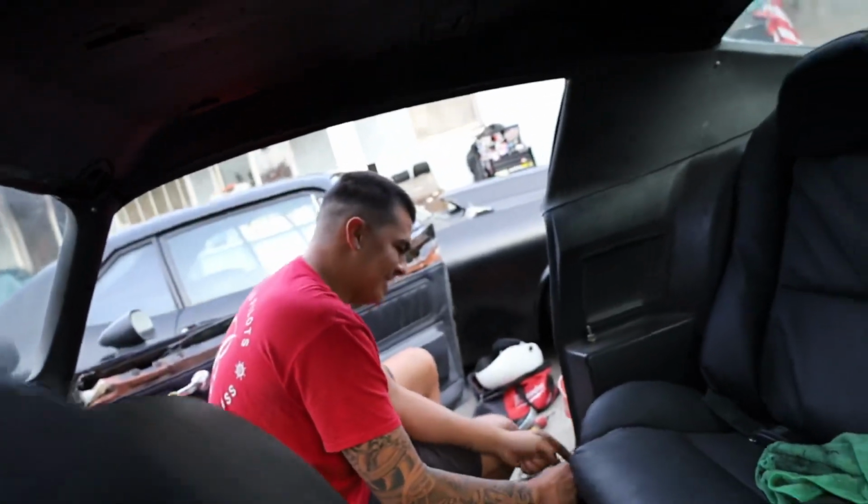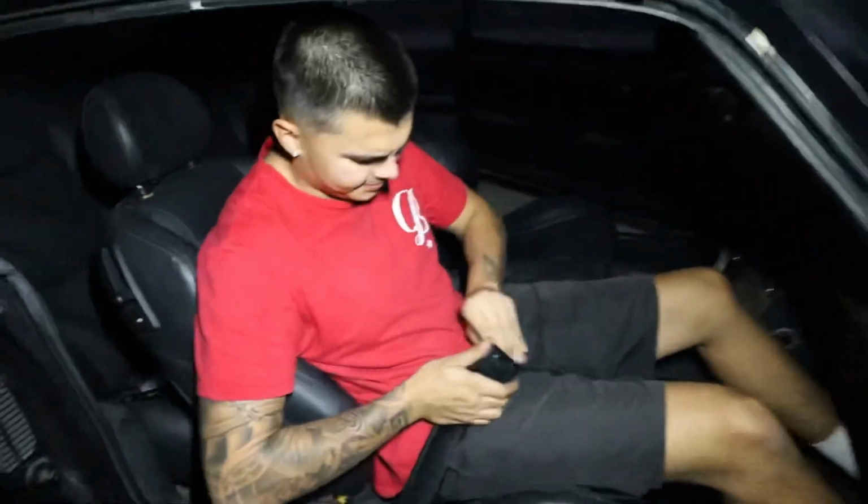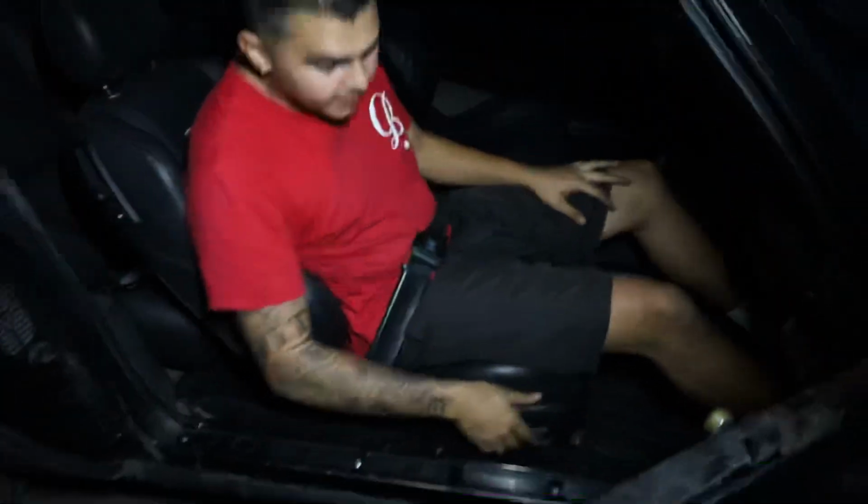Alright guys, I got my little Harbor Freight light so you guys can see, because it's late now. Plugged in because, oh my god, safety first, safety first. Should even tighten? I was about to come out. Need some WD-40 or something. There you go. It's like a Disneyland ride showing you how to buckle up for the ride.